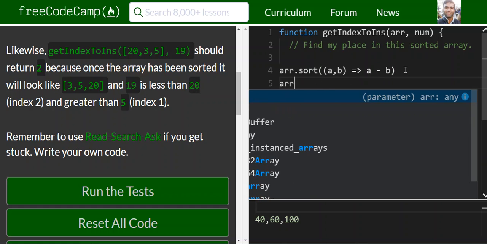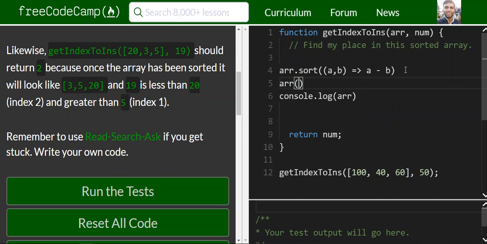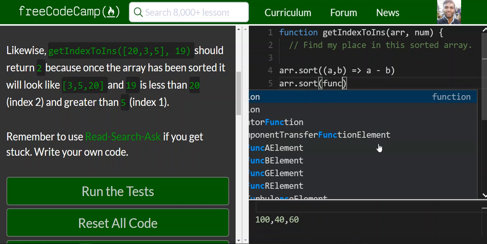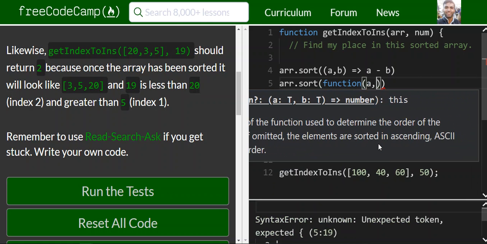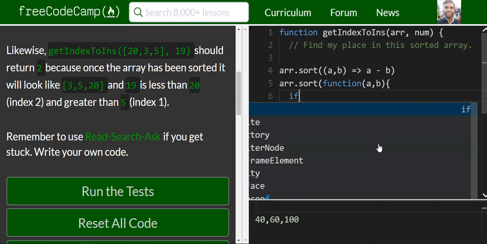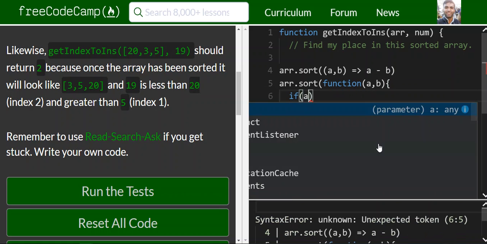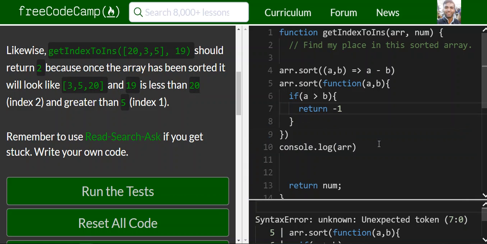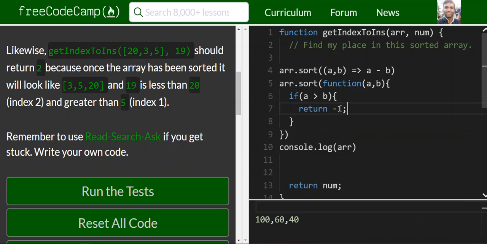You would write sort, and then a function taking two parameters, a and b, and then if a is greater than b, we return minus 1.